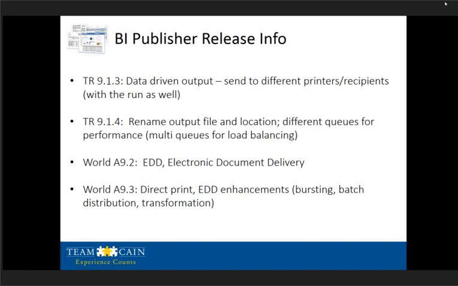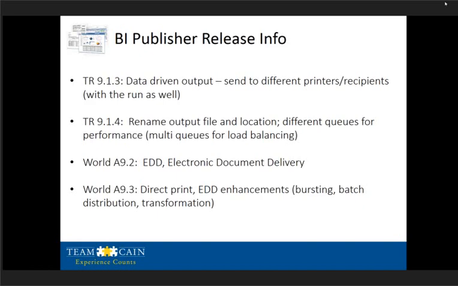914 added in the ability to rename the output file and specify a location. That was really big. One of the capabilities that's been there for a long time with other products is the ability to actually name the PDF outbound and stick it somewhere. We have clients that have used that just so that it is available within the media objects within JD Edwards, so that you can call it up with a Cafe One slide out window on accounts receivable, for example, or in sales order processing, and you see related documents. So prior to 914, you did not have that ability, so that was very big.